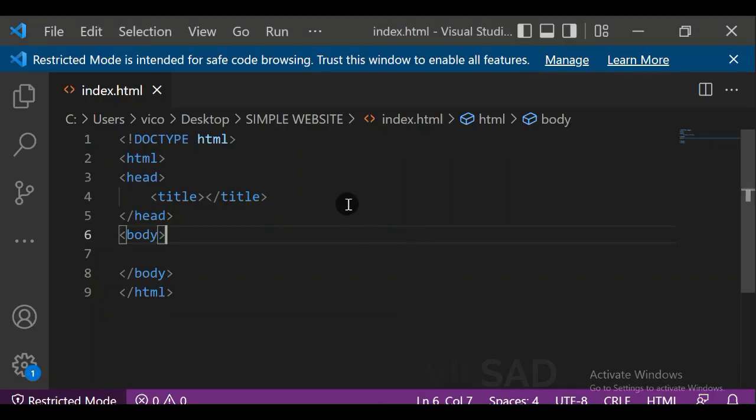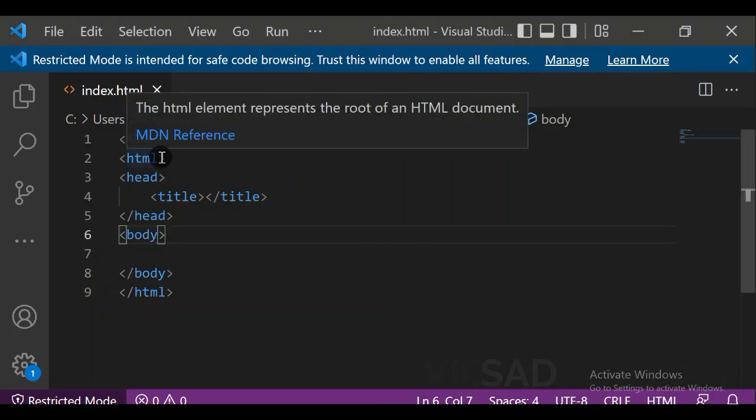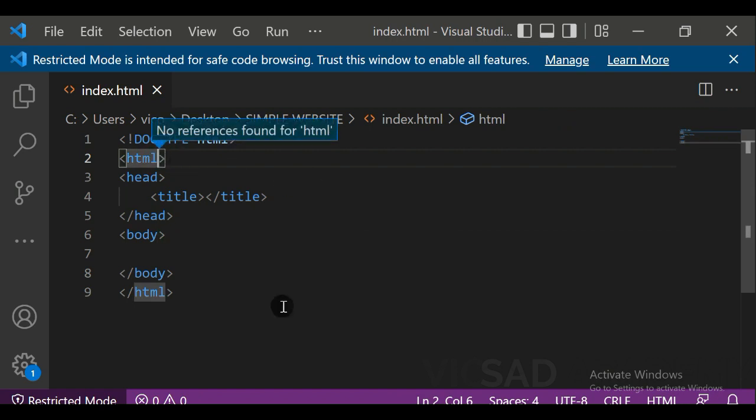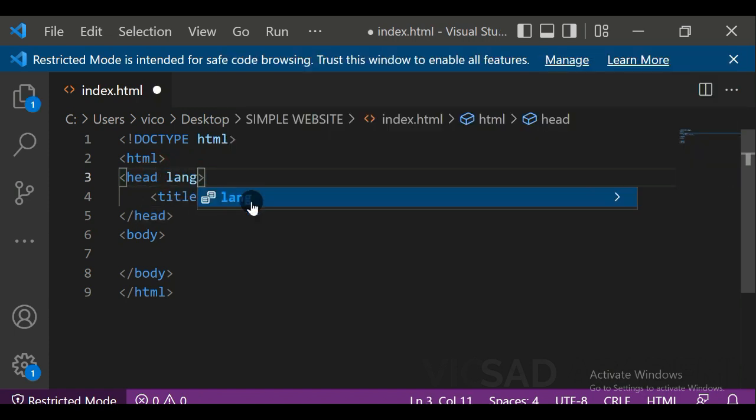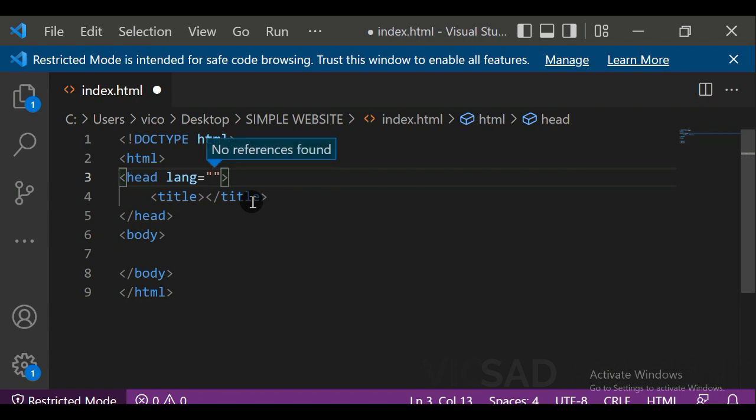So I'm just going to go to my code here right now. I'm going to put lang. Sorry guys, I just want to put a double quotation mark. I was just trying to add my double quotation mark to it, but I was looking for it on my keyboard. I don't know what happened, like my keyboard had a fault. So sorry guys, I'm gonna put English, United States English. So for me to put it, I'm just gonna put the EN and then US.